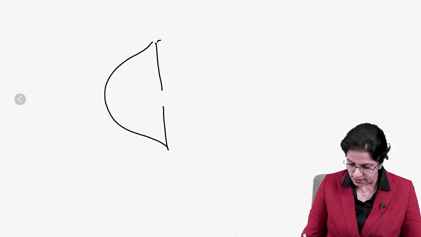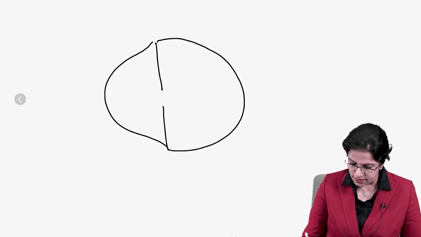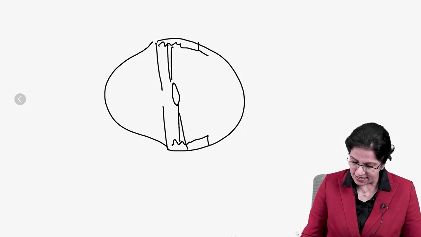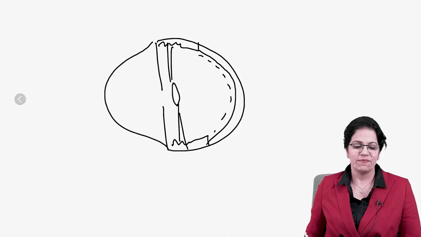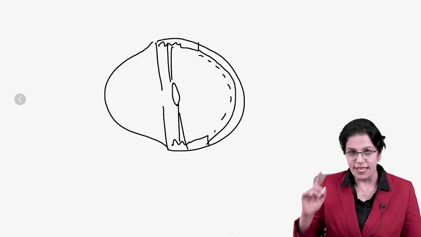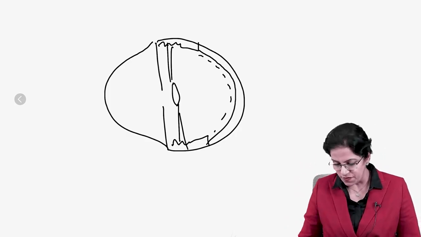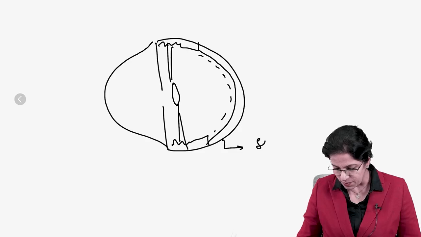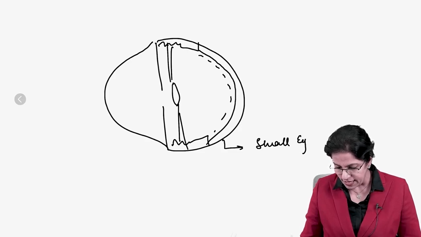Okay, so again, this is the iris. This is your pars plicata, pars plana. This is the lens, the suspensory ligaments. This is the ciliary body, choroid, and this is your retina, right? So now what are the features for hypermetropia? Again, start thinking outside to in. So first, of course, we will write small axial length or small eye.